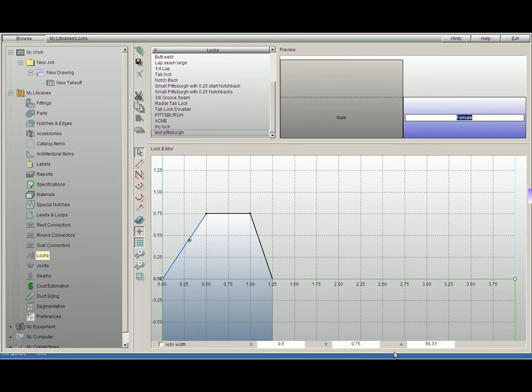We have here an X and a Y. Let's say we would like the X value to be 1/8 of an inch. And then I press enter. You must press enter for it to apply. Then I'm going to come over here to the Y value. I'm going to type in 1 inch and press enter. We now have a line here that goes exactly 1/8 inch off and 1 inch tall. And you can see PractiCAM also calculating the angle for you.